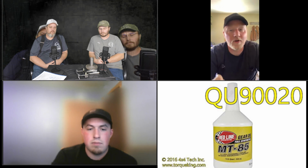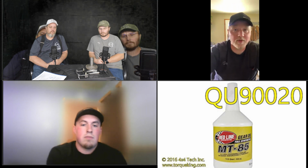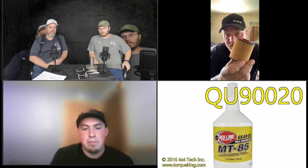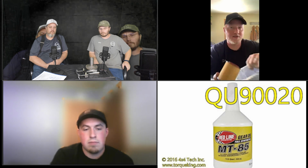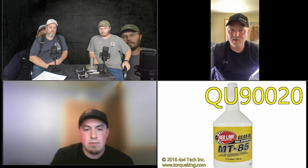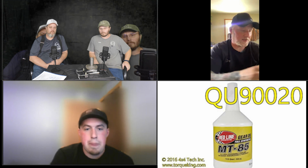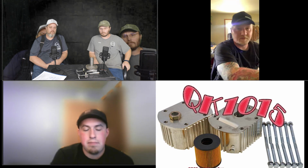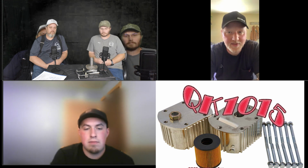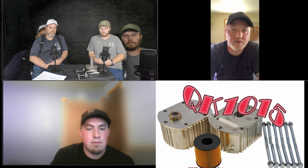But number two, your transmission can get contaminated, obviously. If you have the square top cover, keep the little rubber gasket around the shifter in good shape to keep stuff from getting in. But TorqueKing also has these little filtration kits that fit in here with a little bypass. I have the whole kit sitting here. If you run a good fluid, it pays to have some sort of filtration system that we can retrofit. You can make that stuff last pretty long before you see an adverse shifting effect, right?